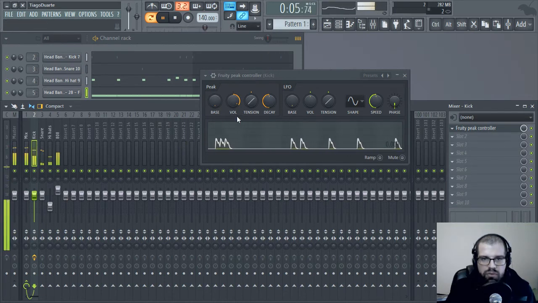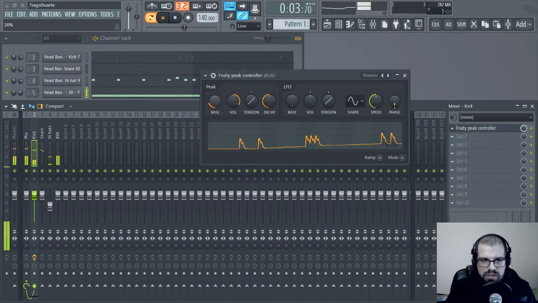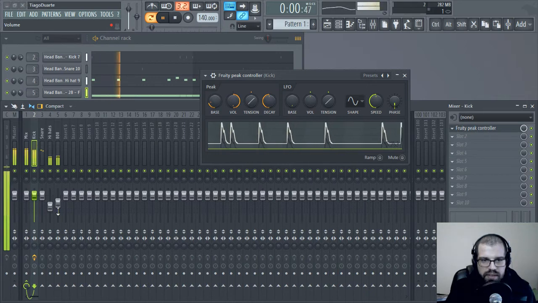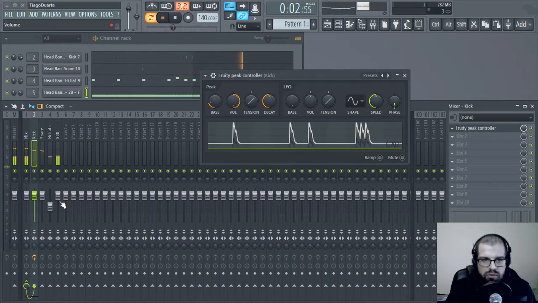But now we have to adjust some of these parameters. For instance, I can increase the bass to decrease the volume of the 808, and increase the volume knob, so that the 808 slider goes even lower.